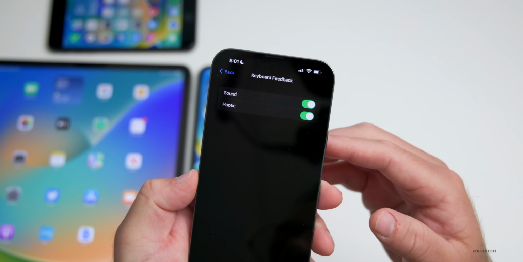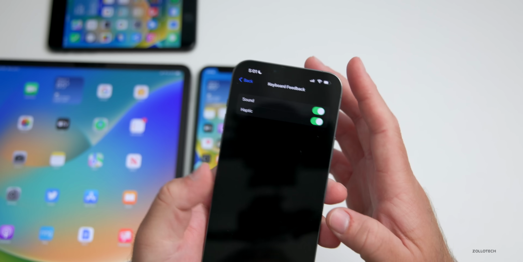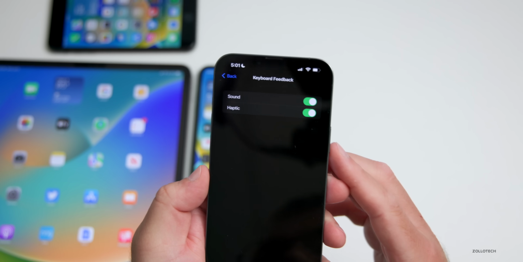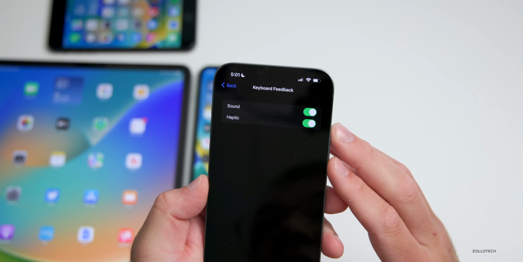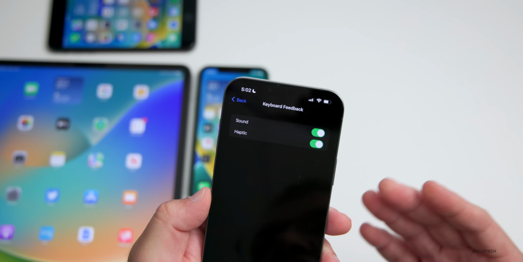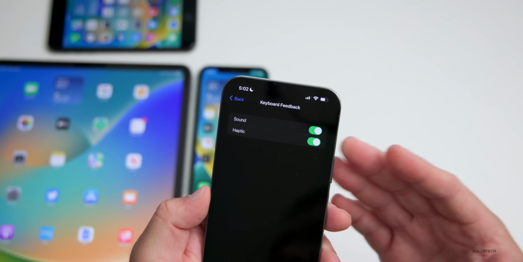So when you're pressing different keys, it will change the actual feel of it. So you'll feel when you're pressing different keys on the keyboard. They feel all the same, but you can now have that option. So that's something completely different, and the keyboard gains a ton of additional language support for quick type and much more.